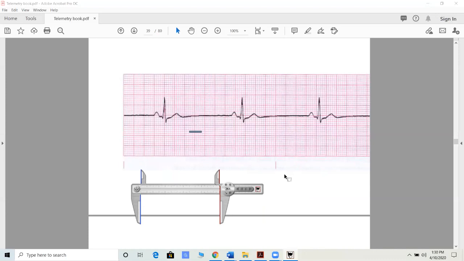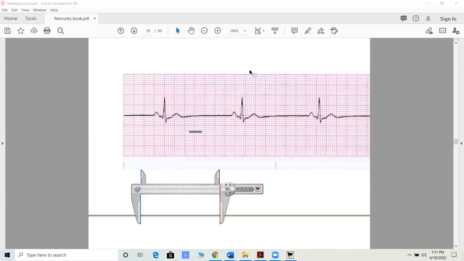So here's a question to all of you right now. If we have a heart rate of 38, we do see that we have a P wave, so we have a sinus rhythm. But what node would be implicated in the absence of a P wave that would give us 38 beats per minute? What is the node that beats between 20 and 40? Go ahead in the chat box. What is the node that beats between 20 and 40? 20 and 40, everybody.